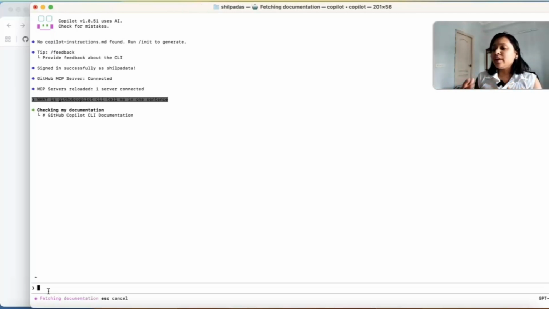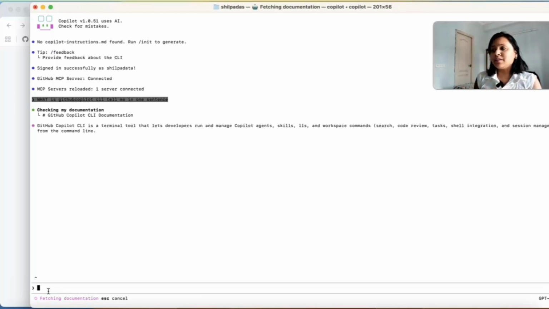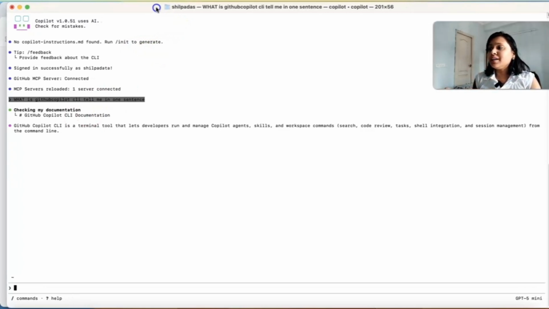It's going to fetch the documentation of GitHub Copilot CLI and give me the result. See, I've told it to give me the answer in one sentence. It says GitHub Copilot CLI is a terminal tool that lets developers run and manage Copilot agents, skills, and workspace commands in the command line, right? So this is how exactly you can interact with the GitHub Copilot CLI.